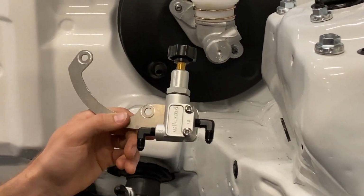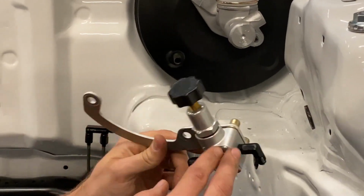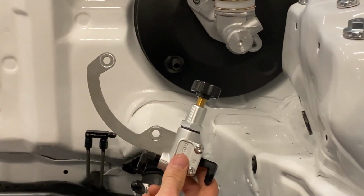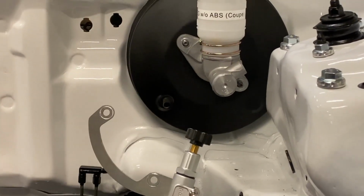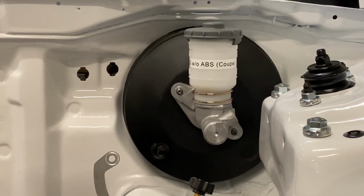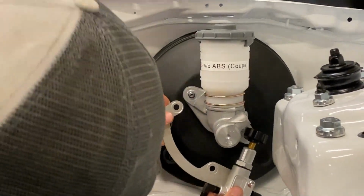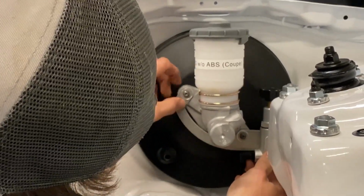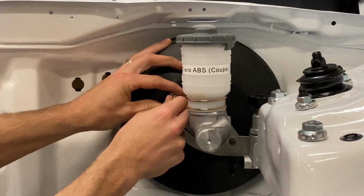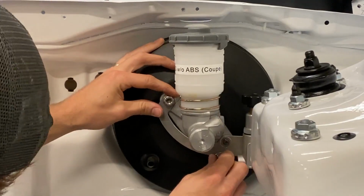Now installing this valve is very simple. We've actually already got it mounted to the bracket, which is gonna vary depending on which master cylinder you're running. And you may notice we've got our booster flipped to run the vacuum hose off the bottom. That is not a requirement. It's just something that we like to do on our vehicles. It makes for a little bit cleaner look. So you'll remove the nuts holding your master cylinder to your booster, and simply reinstall the nuts and tighten everything up.